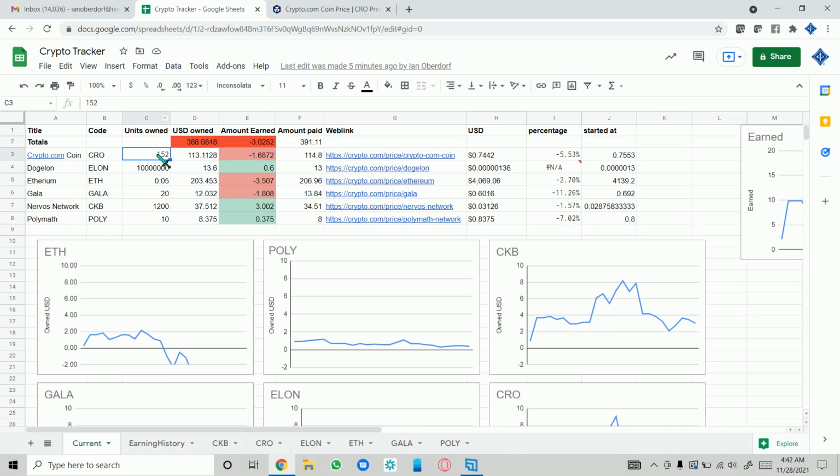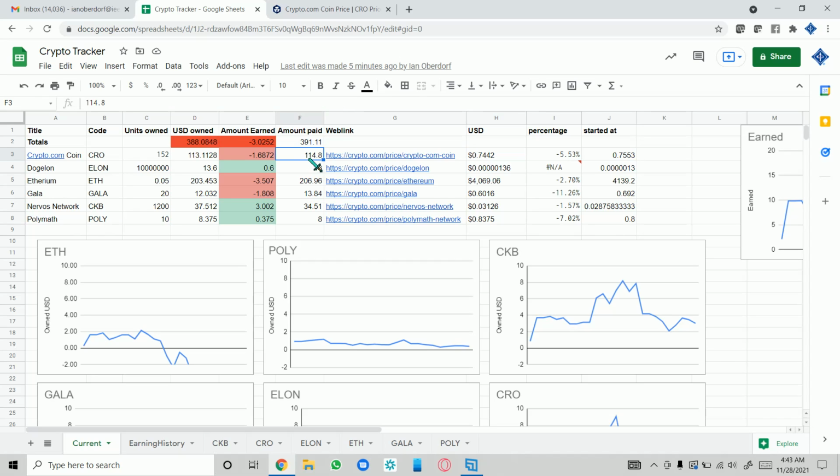So I own 152 units of Crow. Now look at how many US dollars it's currently worth, if you can. Otherwise, look at its current value, or what its value was at the time. And what you could do is multiply that number by that number, and that should give you the amount paid.